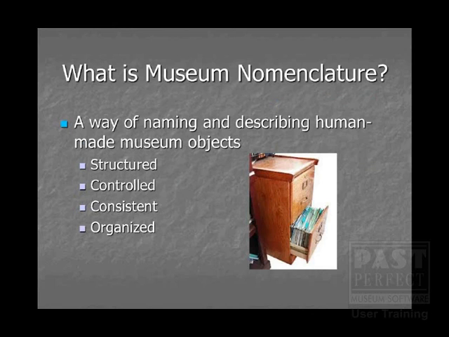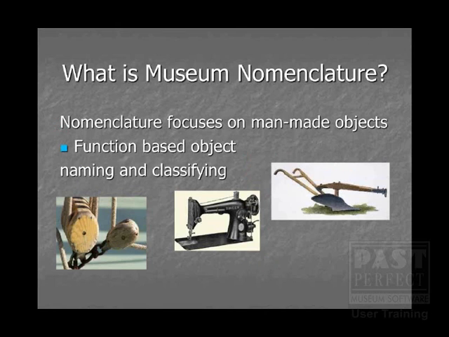So what is museum nomenclature? Basically, it's an established, consistent, and structured way to name museum objects. It's a controlled list. It's the way that the field has agreed to name and call their pieces by the same thing. It's structured so that users can easily find appropriate terms, and it's organized in a classification system with hierarchies so that you can add varying levels of detail. Probably most important, though, is it's a data standard intended to assure that you can find what you're looking for and that your computer can find the object names that you're looking for to connect to a piece.